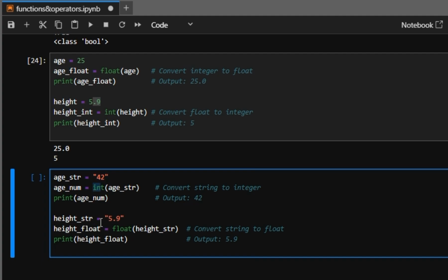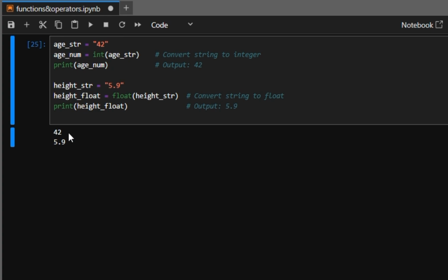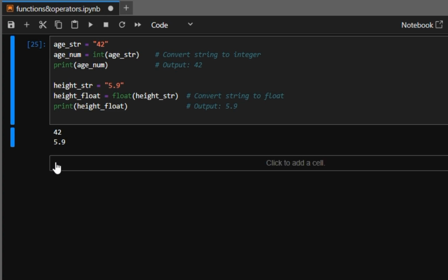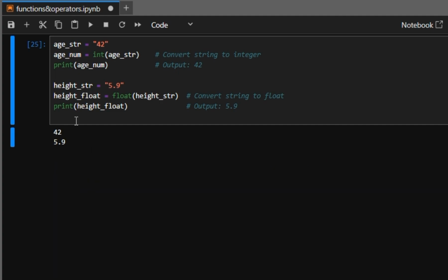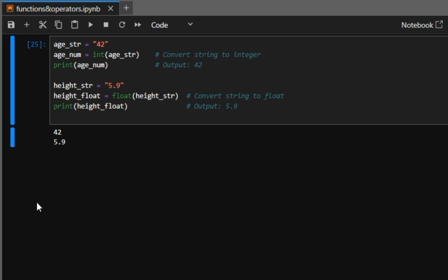And here this is a string value and we're converting this into a float. So let's run it and you're seeing here this is an integer value and this is a float value. Now we can do calculations with is_num and height_float, since they are actual numbers now, not strings.